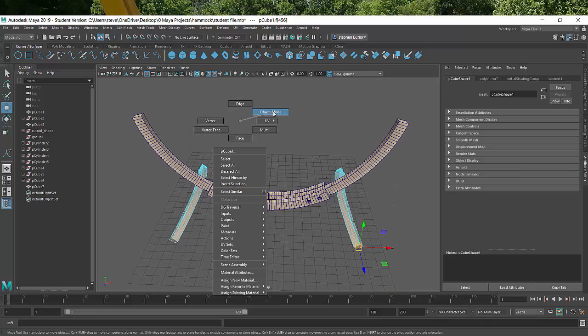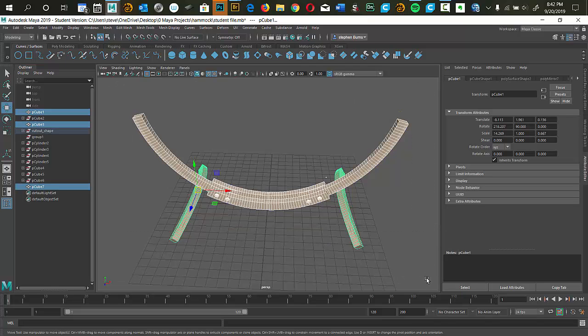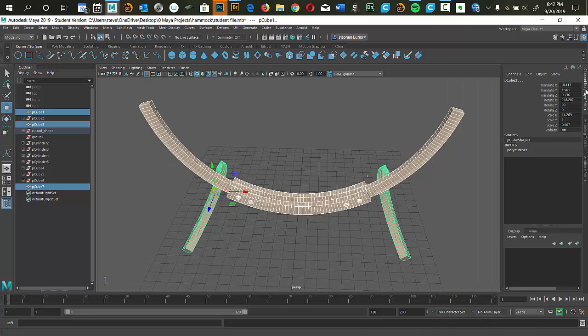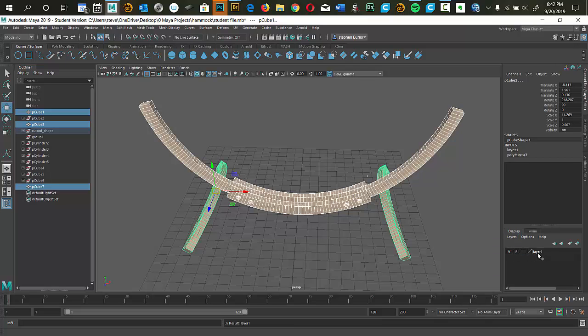So go to my object mode, select everything. Up here, I have my little panel for channels and layers. And what I want is come right down here to layers and click it. And I want to create an empty layer, not just an empty layer, but create a layer from the selected objects. And there it is.